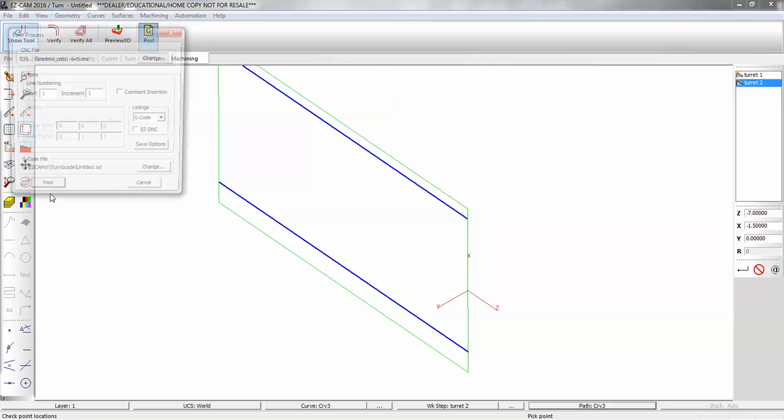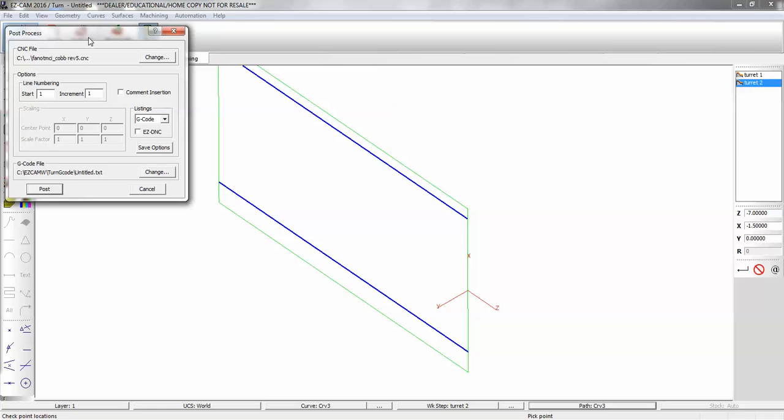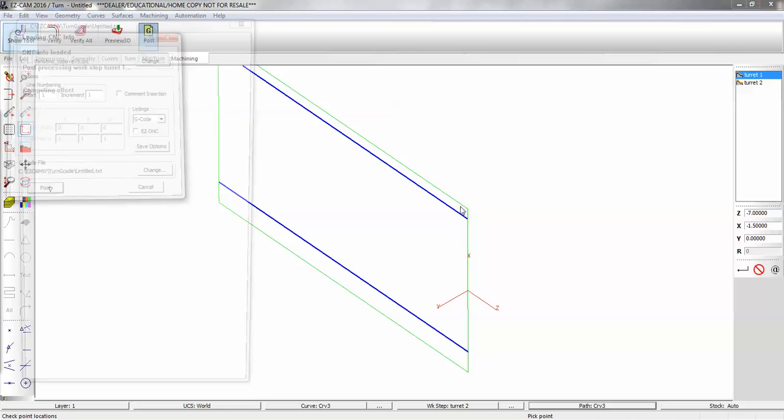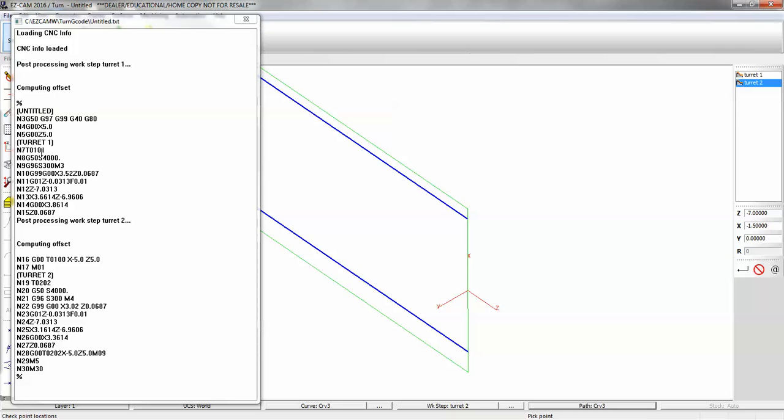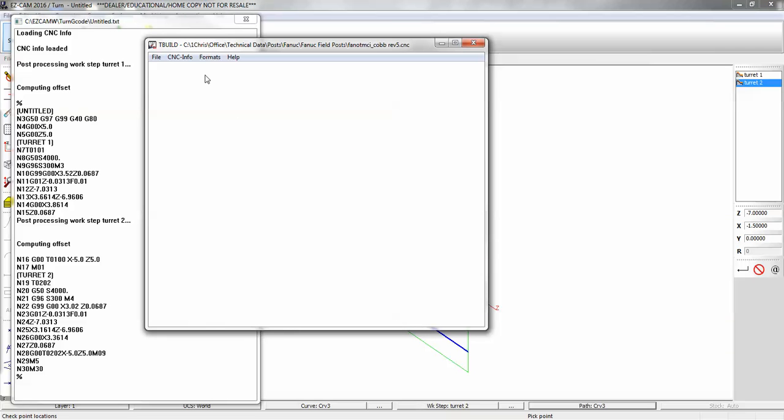Now let's take a look at our G code. Here we have tool 1 with an M3, and our X values are all positive. Then we go to an index of -5. We're using tool 2, an M4 for the spindle direction, but we're still working in X positive coordinates. So we have to go to our post processor and make the adjustment.